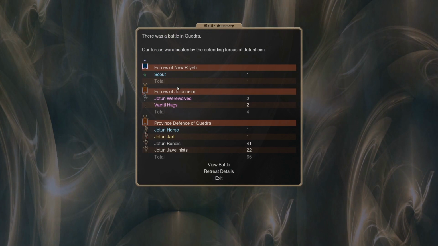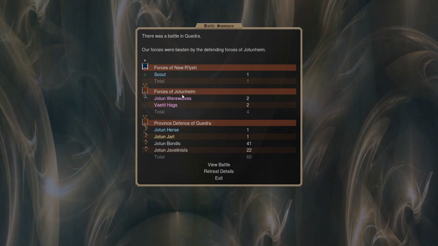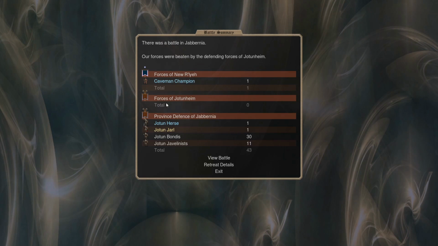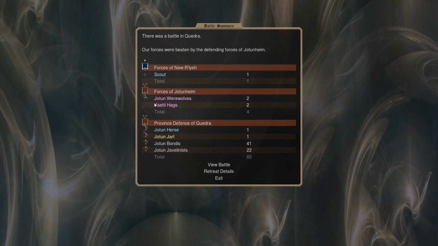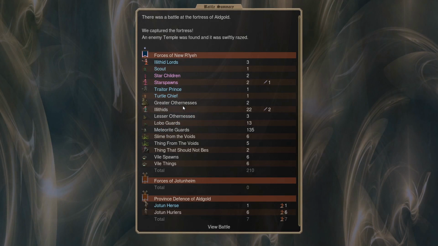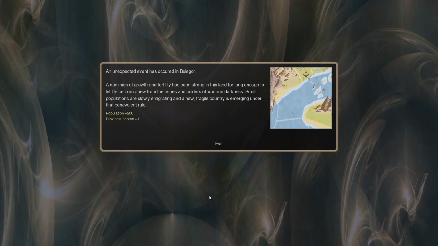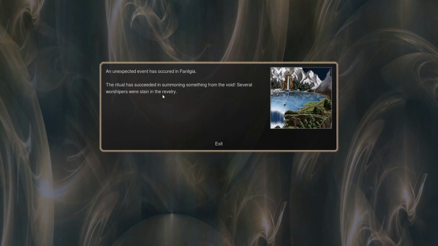And then we ping... Wait, this is us. I guess we have a scout go crazy in... Oh, we were actually just pinging this. See what Jotunheim has here. This is his fort over there in Fall of Sarl. We ping this province, and we send these guys... Or no, this is the fort we took. So, yeah.